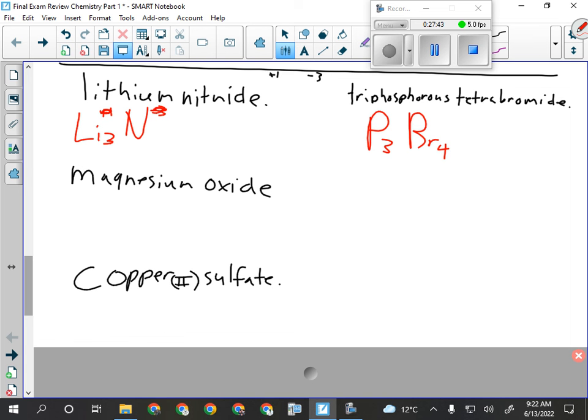And then we've got magnesium oxide, ionic or molecular? It's ionic, so we got magnesium, I write its charge, 2+, oxygen, its charge, 2-. Those already work, so do I go 2 and 2 or I just leave it? Just leave it, because we would reduce the 2 and 2 down to 1 and 1 anyway. MgO. Very common mistake though to write the 2's, just remember we always have to reduce.